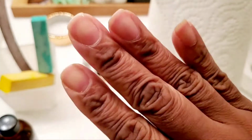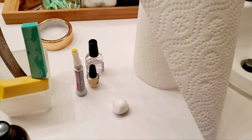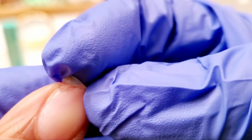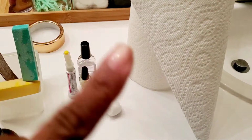And yeah, so these are my nails, and I like to keep them short because I braid hair. I do a lot of housework, building projects, do a lot of different things. So I'm putting a glove on. I'm going to show you how I fix it when a nail breaks like that when my nails are already short, so that way I don't have to have some nails long, some nails short.